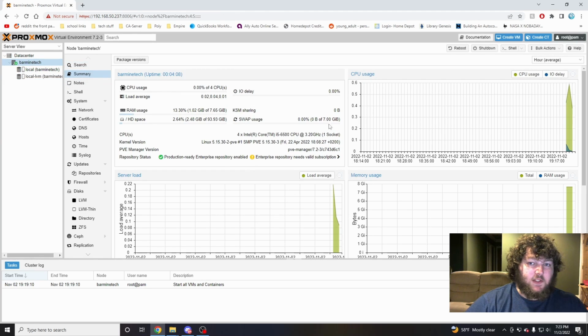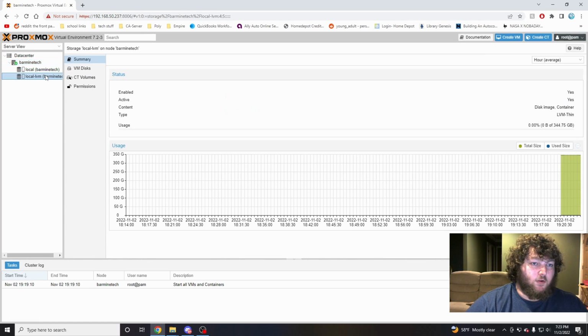So it's going to give us our system information. So my server has been up for 4 minutes. It has 4 cores of a CPU. We have about 7.5 gigs of RAM to use. And this is my boot drive for my actual server. So I have 100 gigs for my boot drive. There's some more stuff in here, but we're not going to worry about it right now because we're not working with it. So how about we move over and we set it up so we can get our first ISO image to make our first virtual machine.